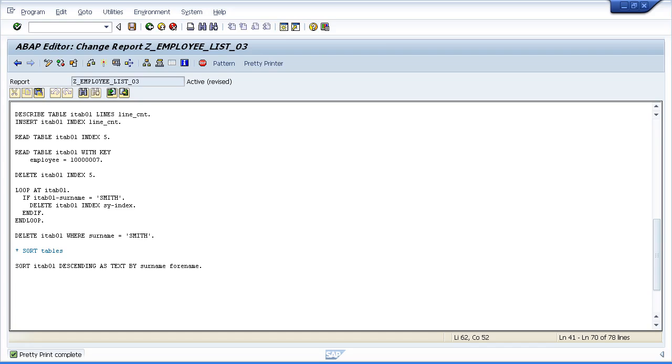So first up, let's have a look at reading data. When we have a loop statement that loops through our internal table that uses a work area, the loop reads each record from our internal table into the work area instead of the header line. Because we can specify the work area completely separate to our internal table, we must specify the work area we want to use within our loop to read the data into. So let me clean up this code and have a look at some examples of using the work area with loops and so on.